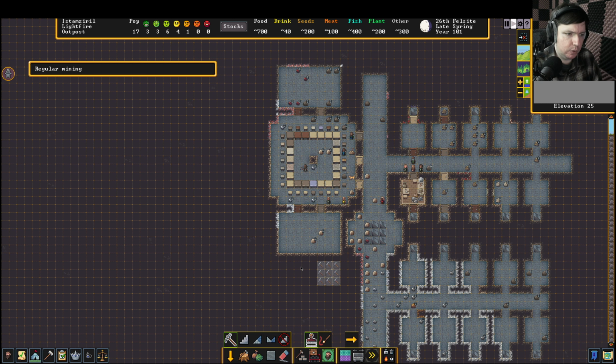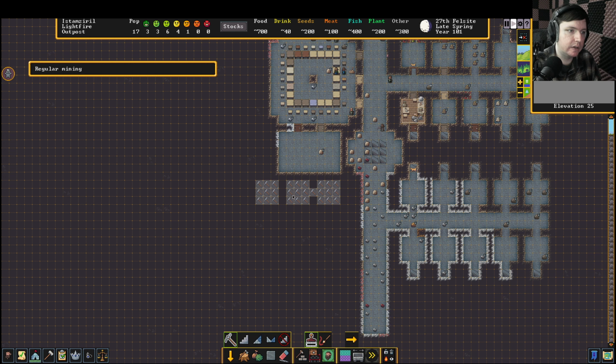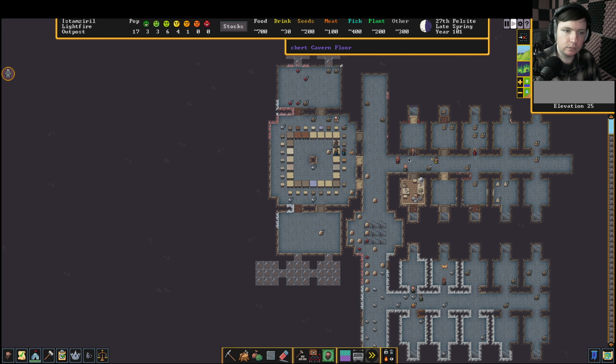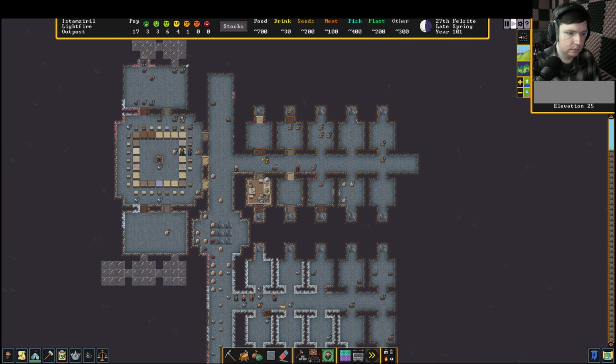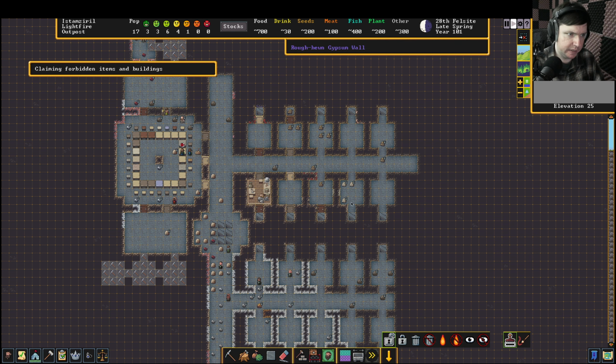But that reminds me, we need more workshop locations. Because all these workshops will be fine and dandy, but we also need ones for producing food and drink that are right next to the food and drink stockpiles. Let's allow these again.